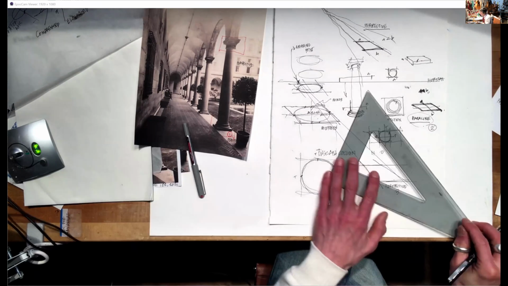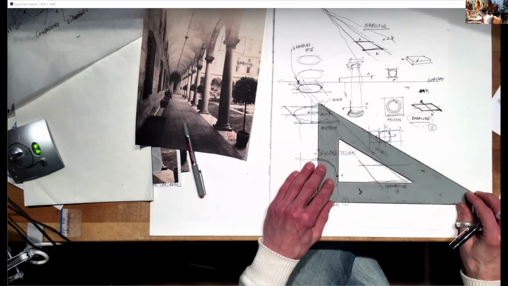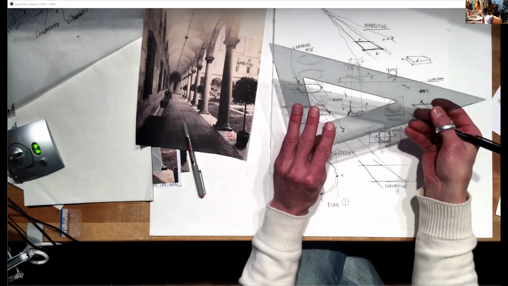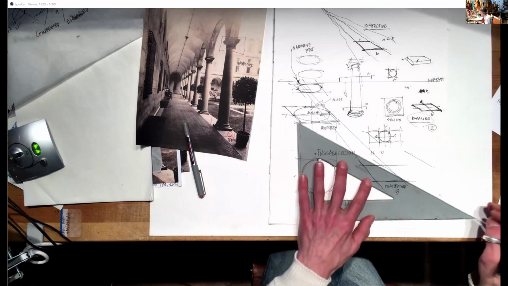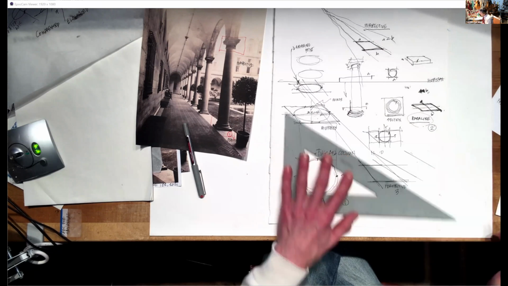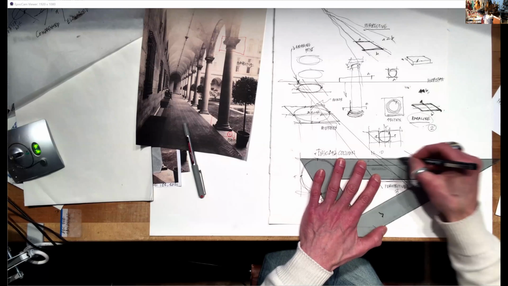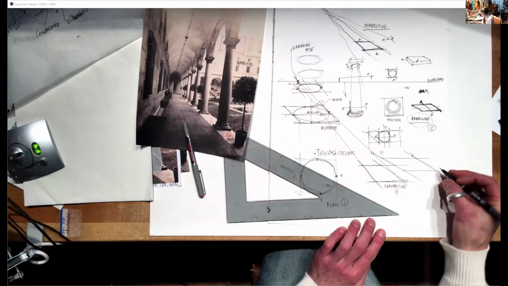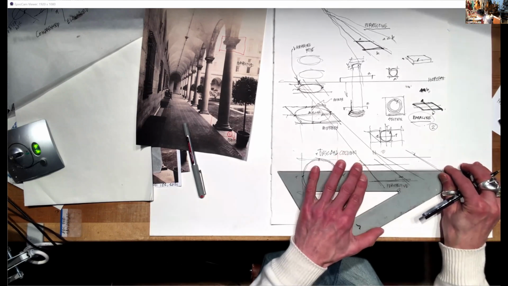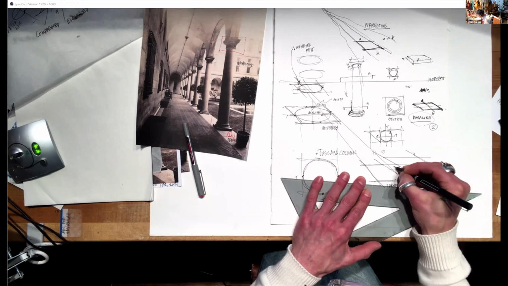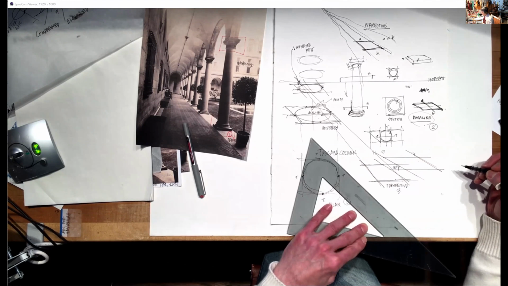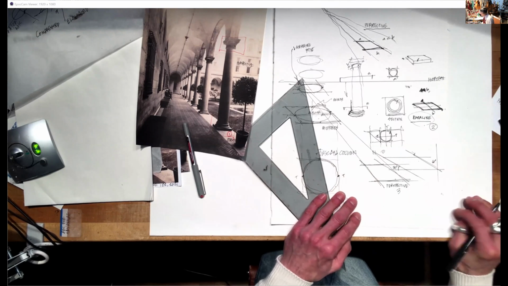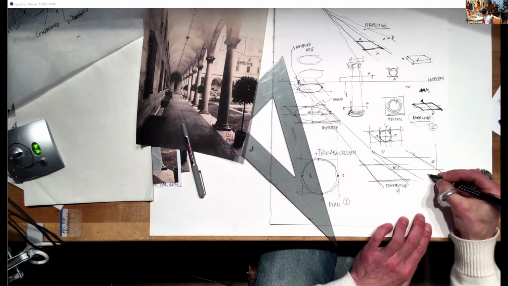And then the Paraline, an isometric drawing is a special case of a Paraline drawing. The angles are 30 degrees. This is a 30-degree triangle, right? I don't have a drawing table here, but if I drew that, that's 30 degrees, right? That would be 60 degrees inside there. So this is a special case. This is isometric.